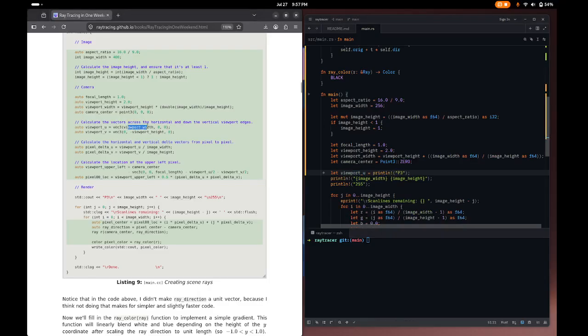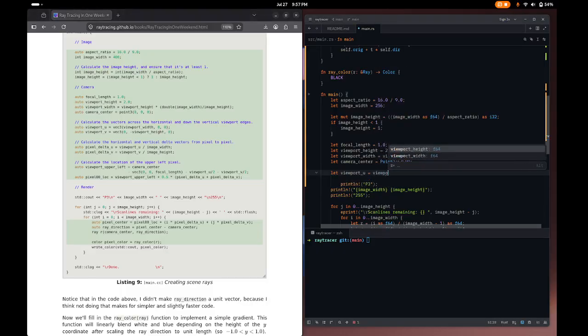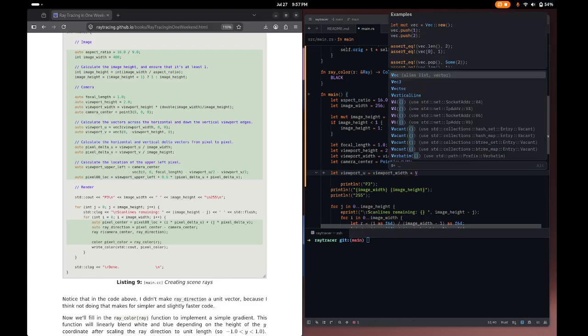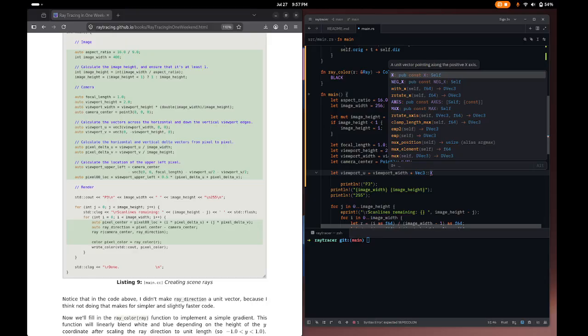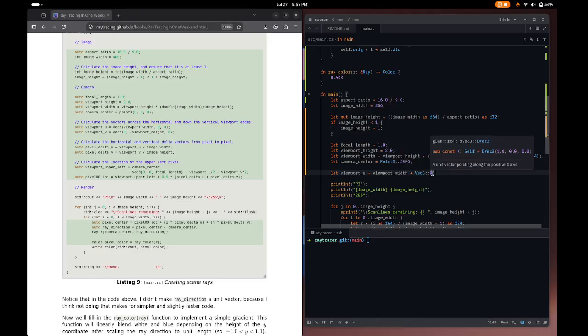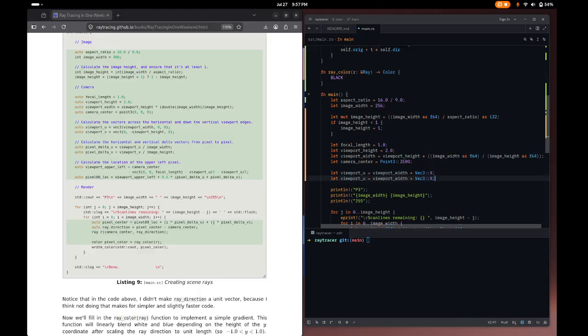Instead of writing this out with the width, 0, 0, we can just say viewport width times x, which is just a constant that's shorthand for the vector that is 1 in the x, 0 in the other two directions. And similarly here, this is going to be viewport height times y. And actually it's negative, I believe. Yeah, because it is pointing down from the top of the image. This is viewport V.